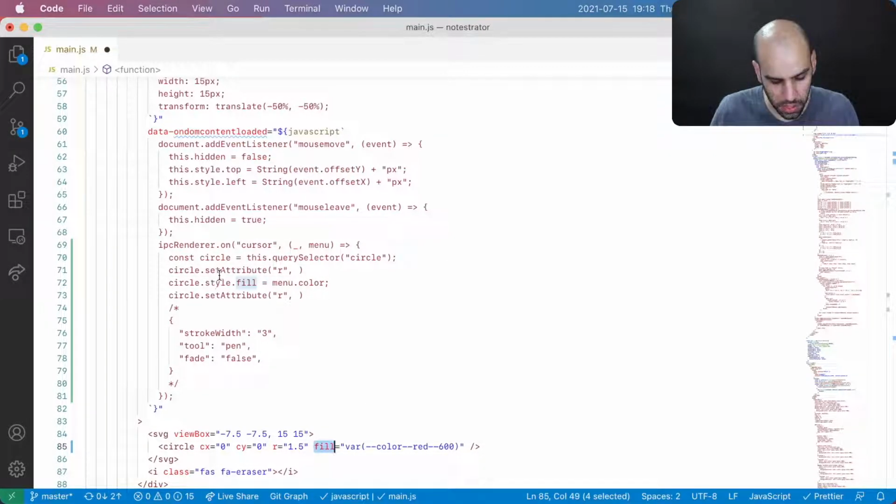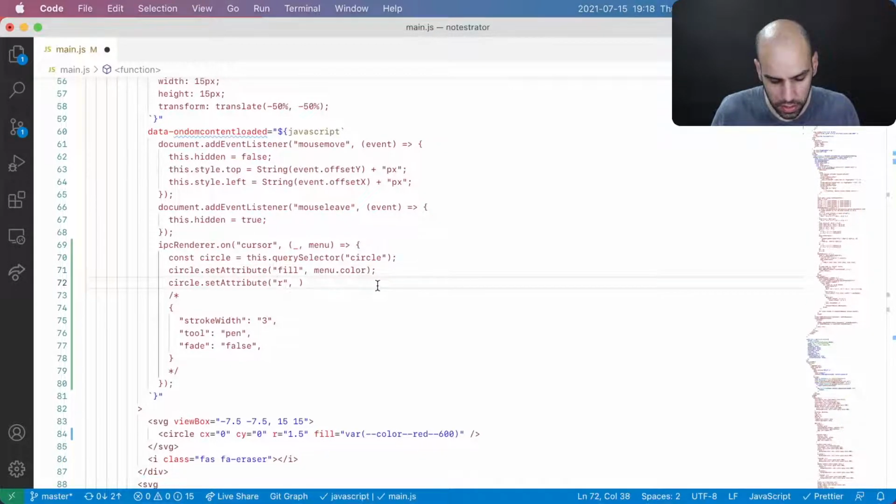I will also set attribute of fill, just like that. And then I will do my menu stroke width divided by 2, very important.